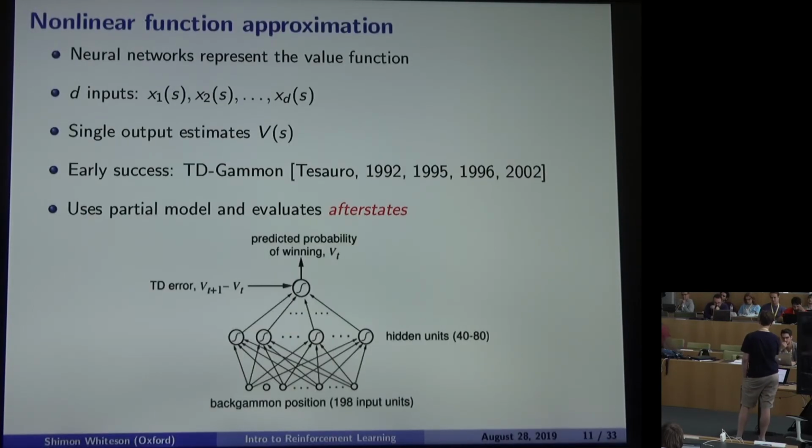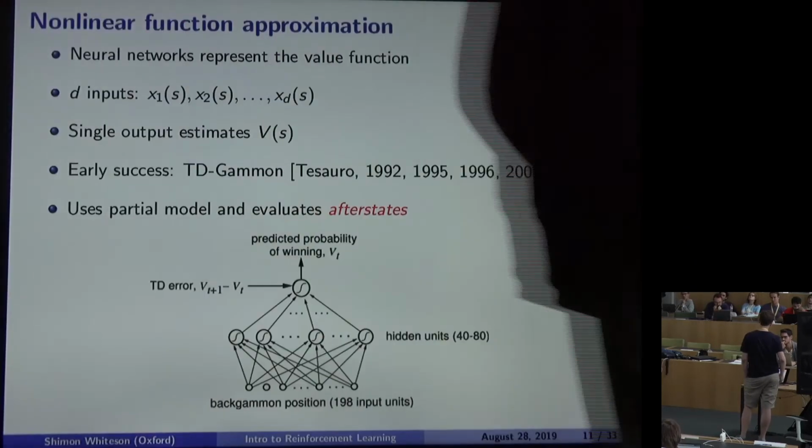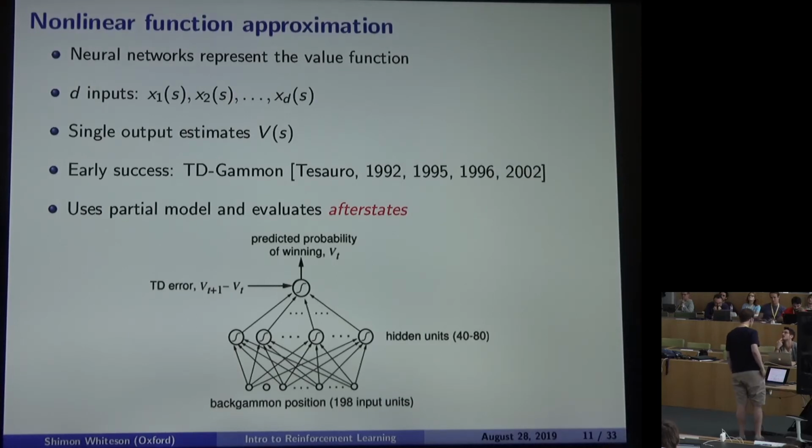Okay, let's move on to nonlinear function approximation. Of course, the main topic of interest here is function approximation with neural networks. So in the simplest setup, the features that describe the state space are the inputs to our neural network. And so far we're just considering policy evaluation, so we're just trying to estimate V pi, then our network can have a single output, which corresponds to that value estimate.